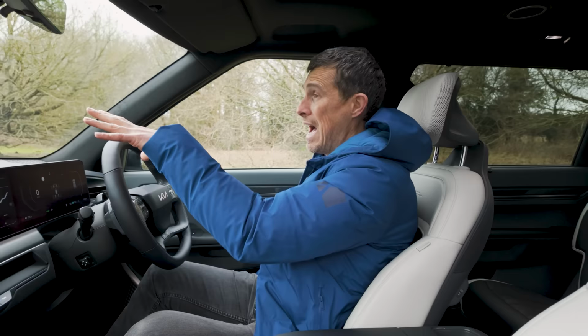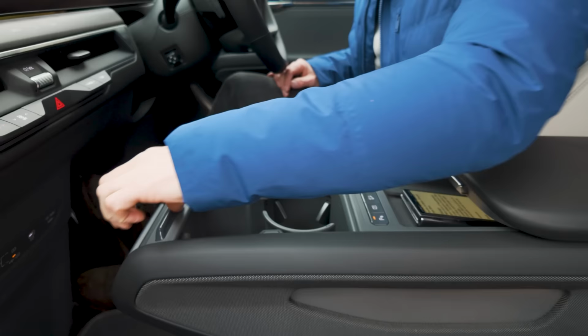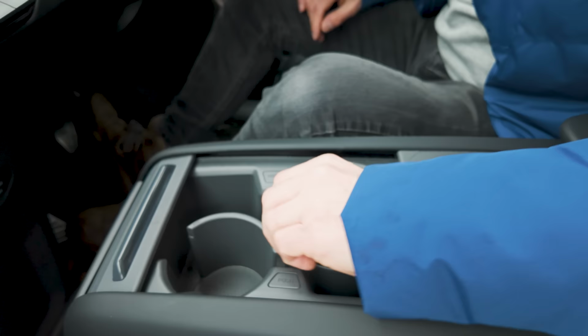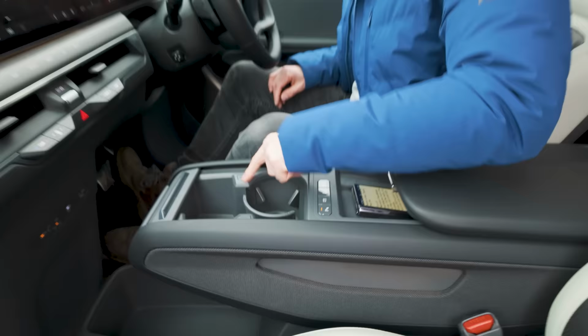Right, storage. In here, there's a little bit of storage. That's your wireless charging there for your mobile phone, which kind of has it away under there. You have some cup holders under here. Look, there we go. Depends what size of items you want to keep in there. So you could use it just for storage or for your cup holders. Let's see if that fits. Big bottles. Yeah, that is good.